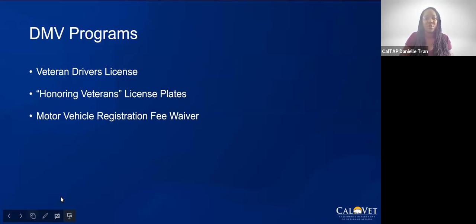Now this is open to pretty much anybody who would like to pay service or honor anybody who's served in the military. So anybody can get this, and there are lots of different emblems and logos that you can find on our website in order to get this on your license plate.